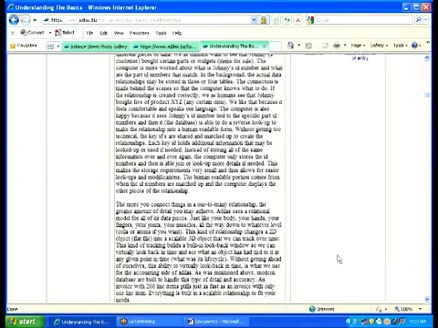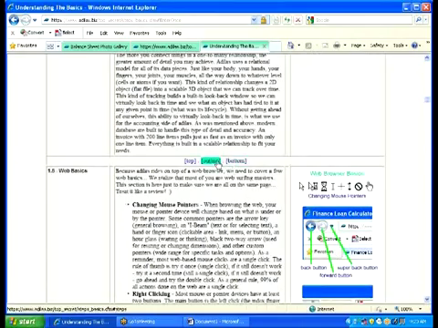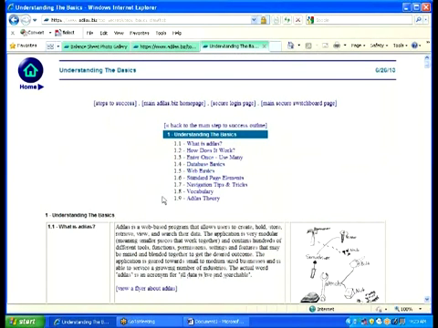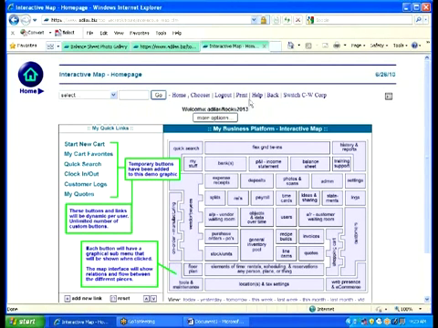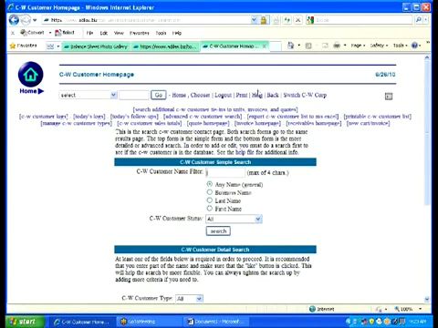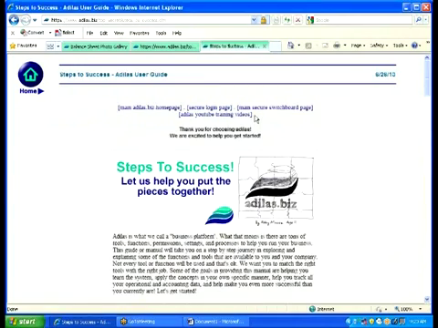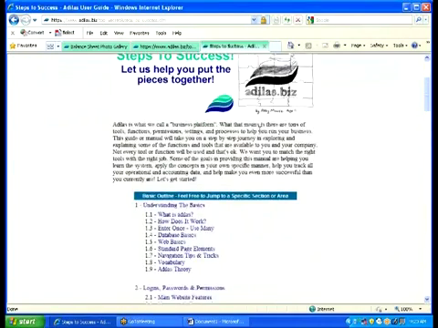But anyway, web basics. There's a ton of stuff on how does it work, what happens, how do things play. It's just kind of fun. It's called Steps for Success. It is currently under construction. The way you get to it, once again, is from any page, it doesn't matter where you're at. Say you hit Help, and then right there you're instantly into that beginning of a manual type thing.